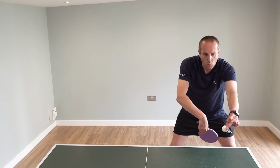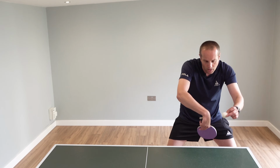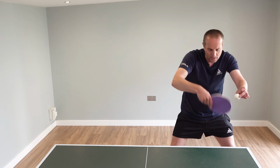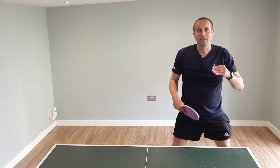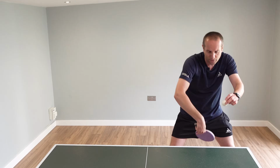And therefore, when that backspin ball comes and I'm swinging up, I can then whip the wrist, and that generates more acceleration. That helps to get some speed and spin, which is crucial to counter the backspin.